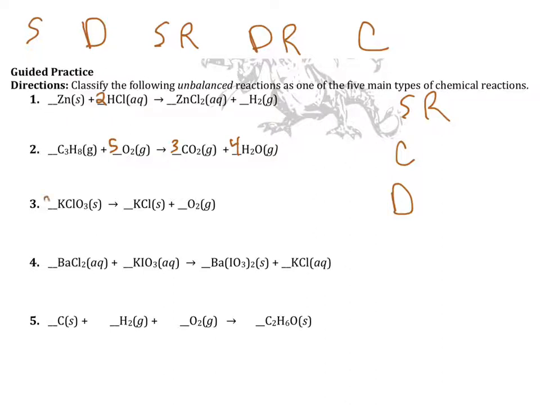So if we put a 2 here, it becomes 6. And if we put a 3 here, it becomes 6. But when we put a 2 here, notice how it changes how much potassium and chloride. Before putting the 2 there, the potassium and the chloride were balanced, but now it's not, because now we have 2 potassiums and chlorines there, but only 1 here. So we have to end up putting a 2 there to fix that.